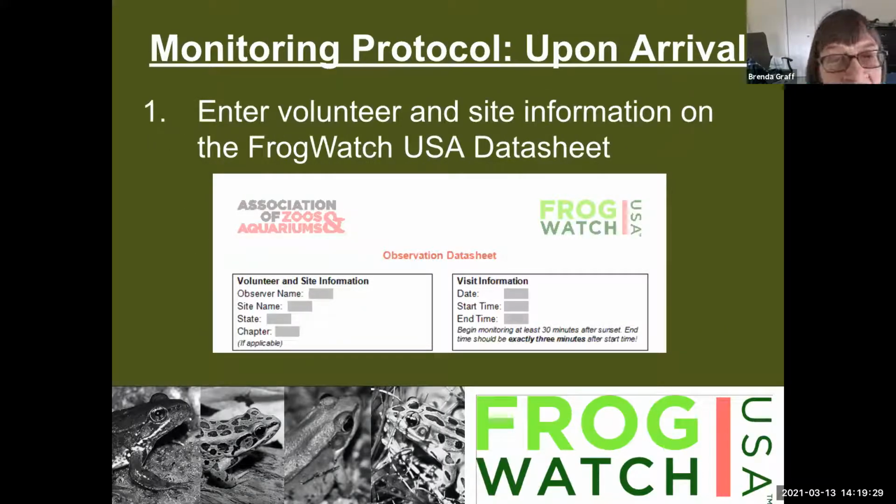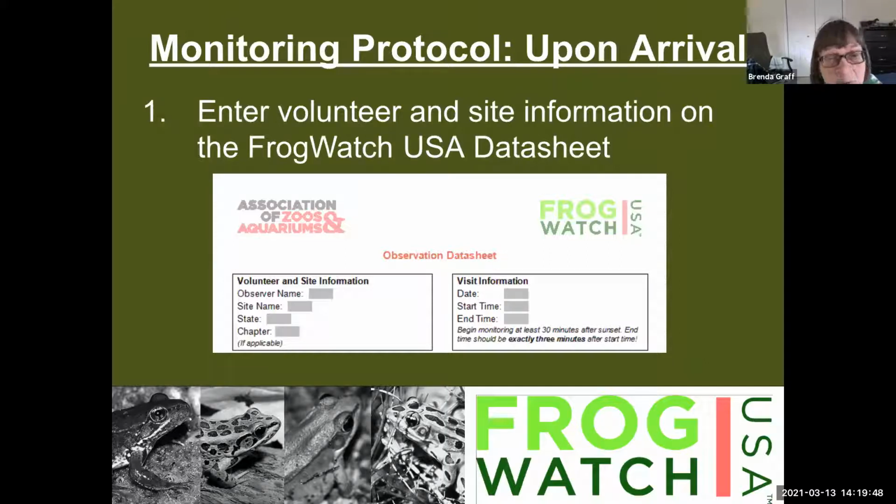Okay, and this looks like the observation data sheet. As I said, you need 1 per site. You need the observer name and the site name, so you know which one you're recording for. I don't know why you need the state, because you're going to know what state you're in.